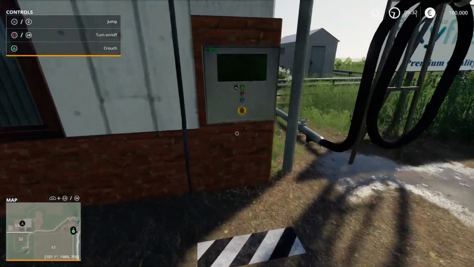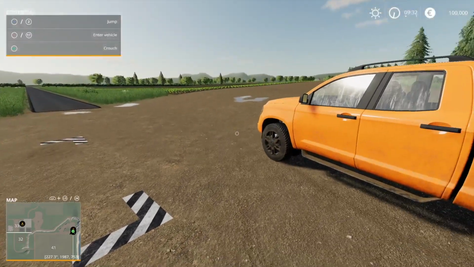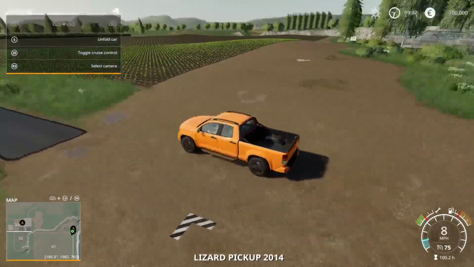The water, again, click that on. Flow rate's 5,000 litres per second. Buy your water. Again, there are water delivery points around the map, so you can deliver air to people.